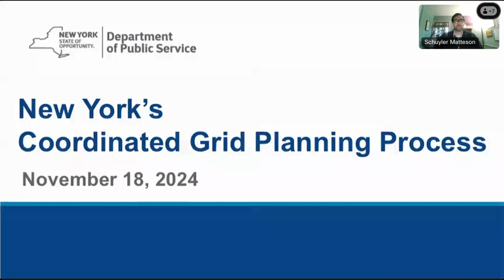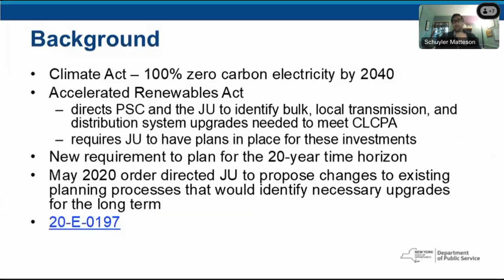Today I'm here to talk about New York's coordinated grid planning process. My name is Schuyler Matteson. I'm the Clean Energy Planning Lead for New York State at the Department of Public Service. We've just launched a new process starting last year after years of development, which is supposed to be the one planning process to rule them all in New York State. I want to walk you through some of the most important pieces of that process. Hopefully we can make some connections today, and folks with better ideas than what we're doing so far can give us good pointers for what we might be able to do better in the future.